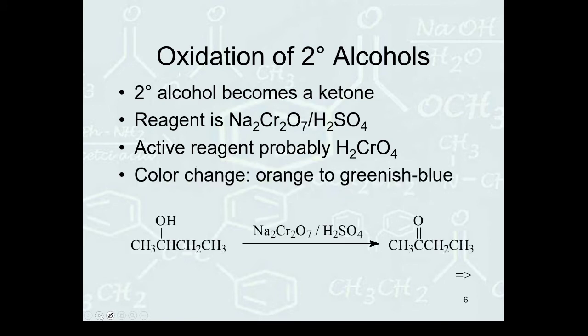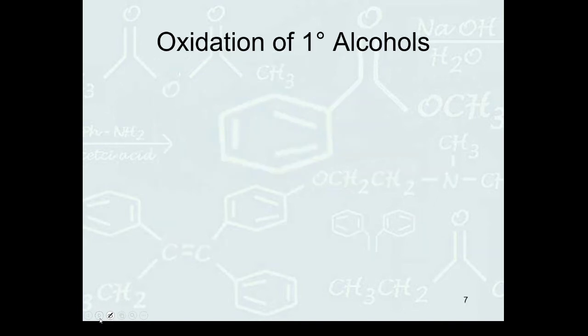The chromic acid test is a way to tell if you have a secondary alcohol, because there is a color change if I do have a secondary. So in a lab setting, when you go to take your labs, maybe you'll have this to test for primary, secondary, tertiary. You put a little sodium dichromate in there, or chromic acid, and you'll see a change from orange to green, and that'll indicate that you have a secondary alcohol. The green complex is going to indicate that you created a ketone in the process.